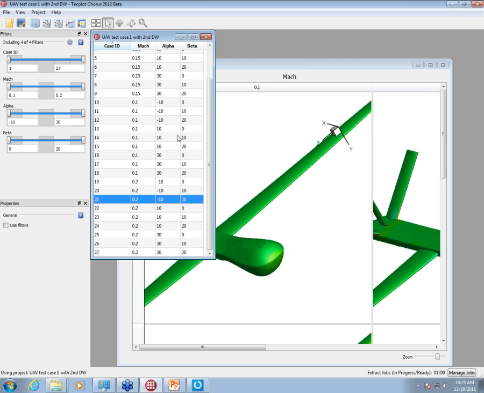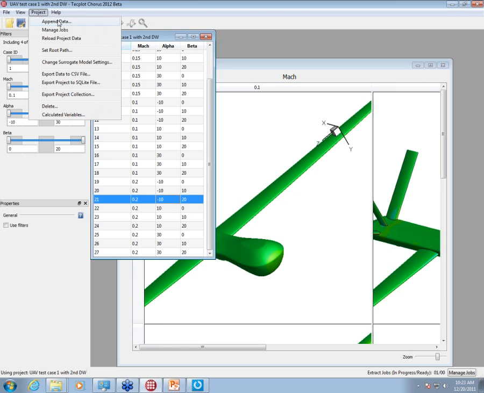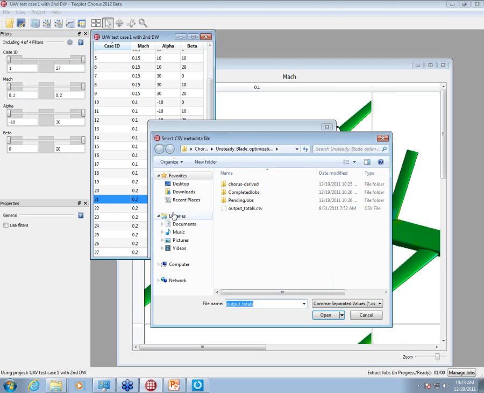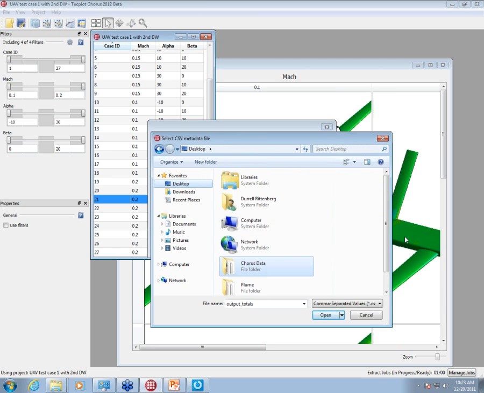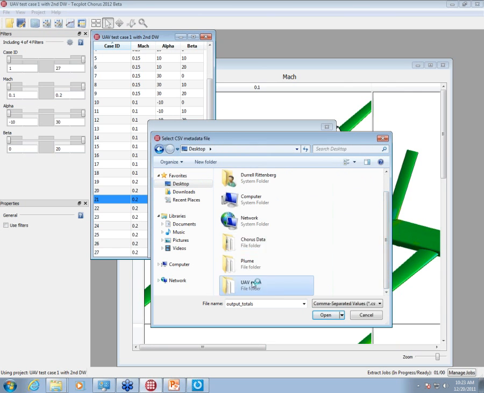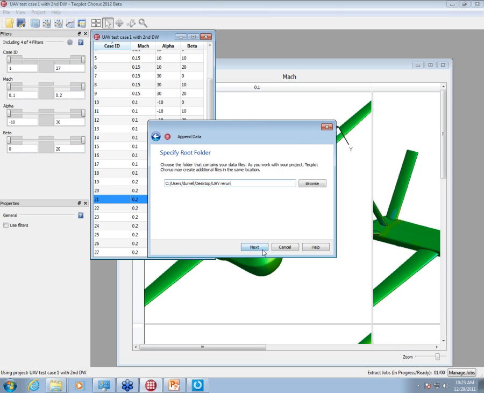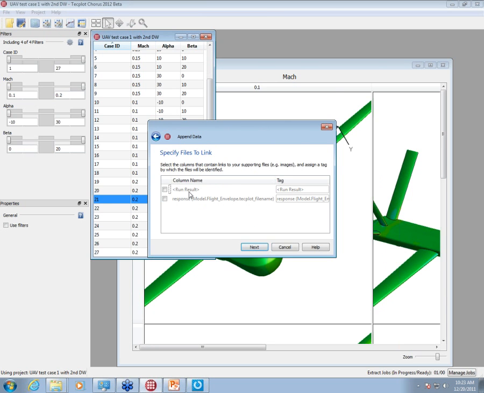Up to this point, we've looked at initial conditions, and although interesting, they don't really give us very much information. So let's go ahead and append the data using a CSV file. I'll browse over to the right directory, which I believe is on the desktop. Should be in the same folder. And here are the data we're going to select. And it's going to ask us to make sure we have the right folder. And then you can see that it picked up two things in there. One is a file name. We don't need that. We already have a file name.